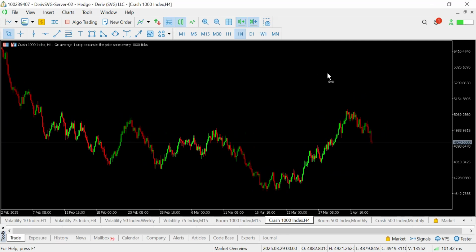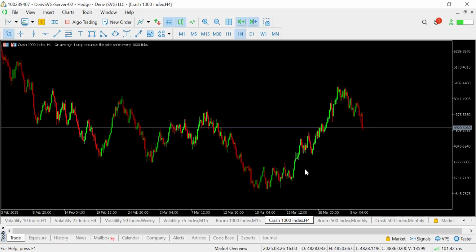So this is H4. And all we can see right now is that the market was in an uptrend, made a high, a higher low, a higher high. Now it is trying to make another higher low. But if we were to draw our support and resistance points, first of all, we can see that even though it's in an uptrend, the trend line has been broken.